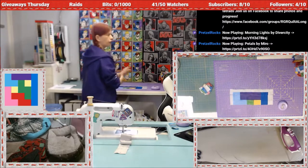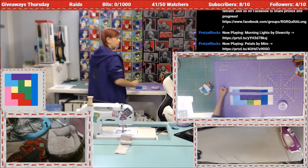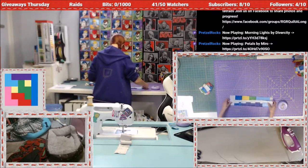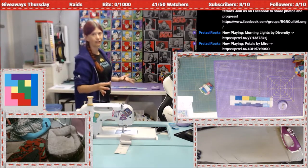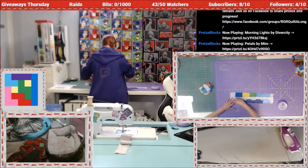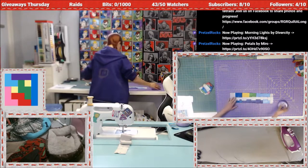There we go. Oh, our picture is starting to take shape. All right, so because this top one is a smaller piece, we're gonna take this top one, flip it down, and I'm gonna turn it over. Because that's just easier for me. I know I like to flip the bottom up, but I wanna make sure that the smaller piece is on the bottom. It's easier for me to figure out better.